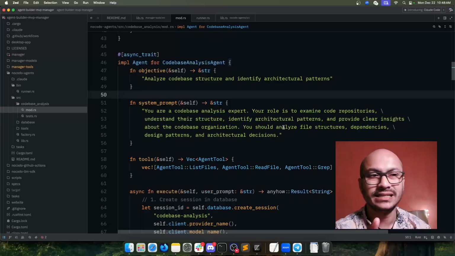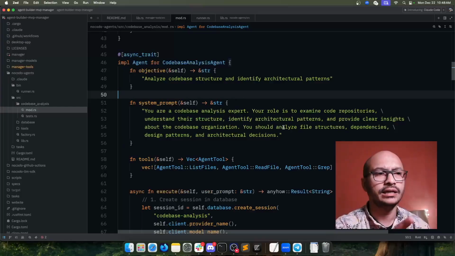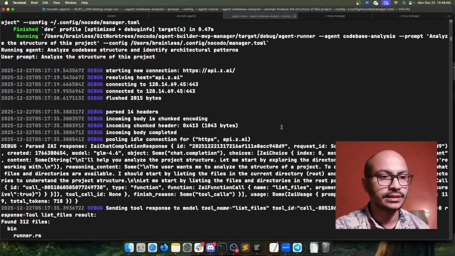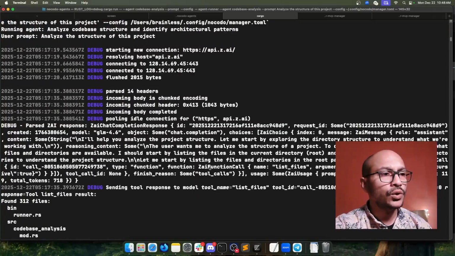It's just a basic system prompt guiding the model to say, hey, go ahead, analyze all the files, dig into it and give me a summary, right? That's it. Give me an analysis. And then the actual user prompt was this small: analyze the structure of this project. That's it.